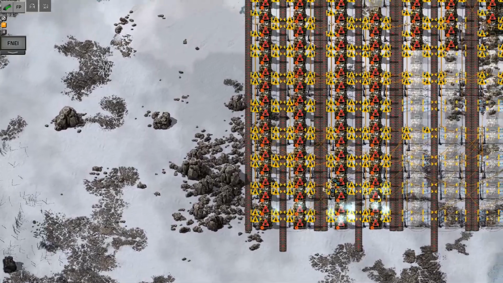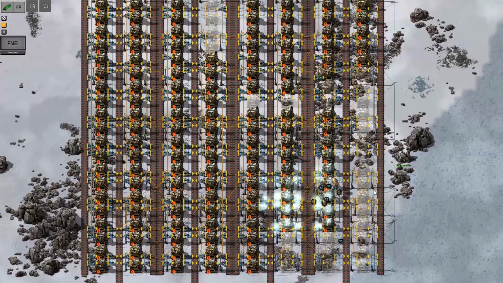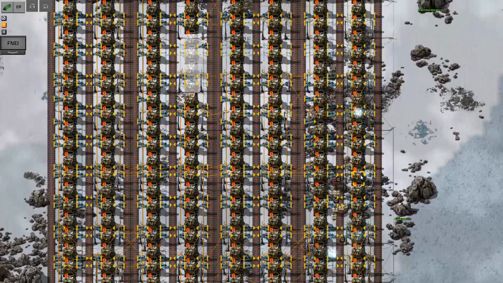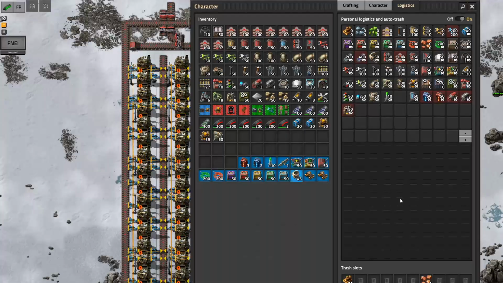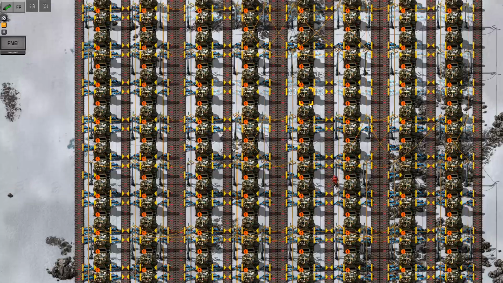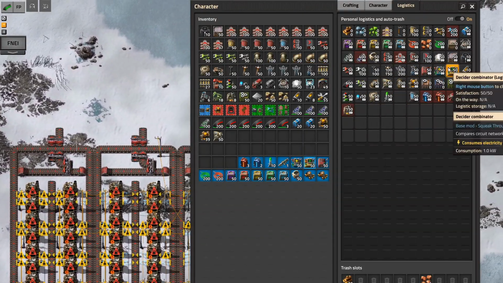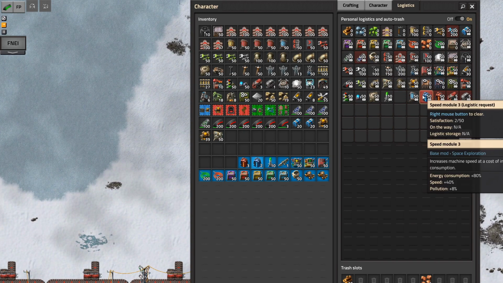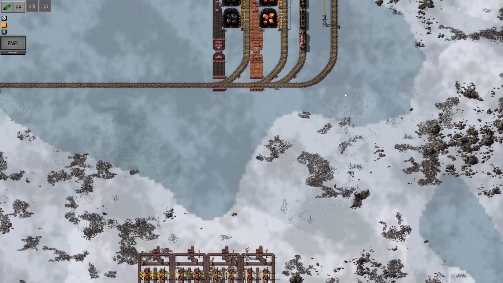Hopefully I did not miscount and brought enough of everything. I did not bring enough inserters. Still missing inserters. Well, that's annoying, but we'll just get that on the next pass. Alright, we don't need that. Where's my inserter request for blue inserters? There. 100.